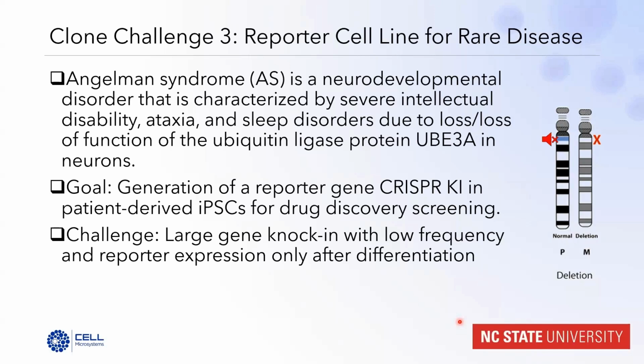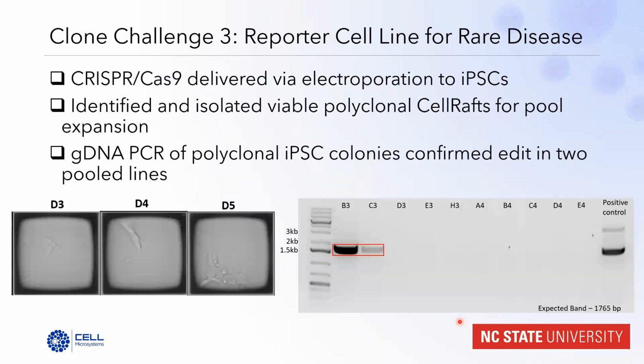If you've ever differentiated neurons in either 2 or 3 dimensions, you know this is typically a 3 to 4 month process. So it's a pretty labor-intensive workflow to get all the way to the end and potentially not have the mutation or the expression of your reporter. So they came to us to work in our Clone Challenge program to help them derive their monoclonal patient-edited cells.